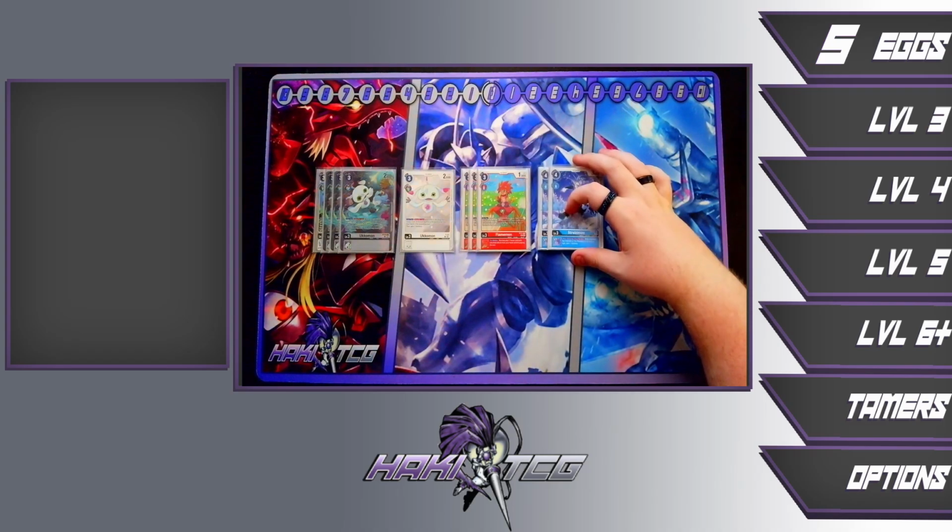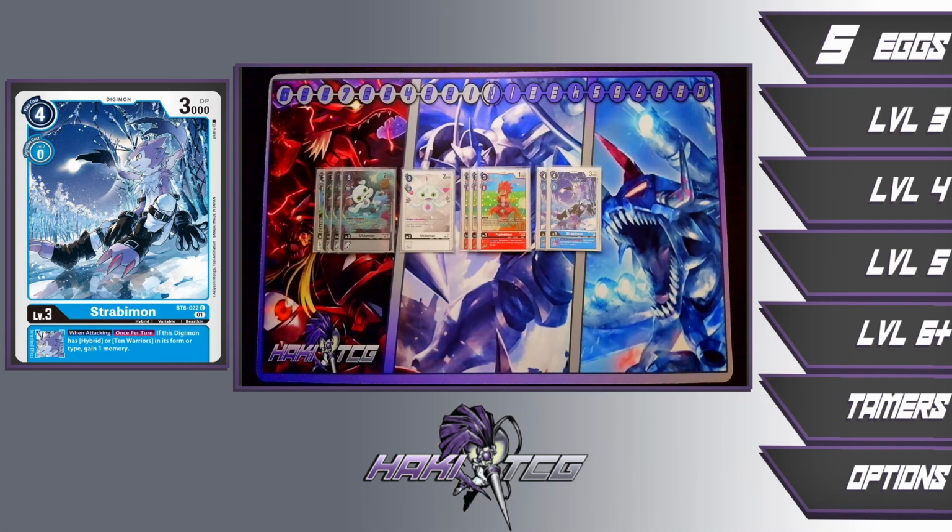Following on from that, we have 2 of the Strabimon. So again, it's a blue hybrid, another colour for the Susanoo stacks, but it's also just no Digivolvings, no on plays or anything like that. Just inherited when attacking: if this Digimon is hybrid or 10 Warriors trait, it just gains a memory. So with the Susanoo, you're going to be able to get a memory back with this dude.